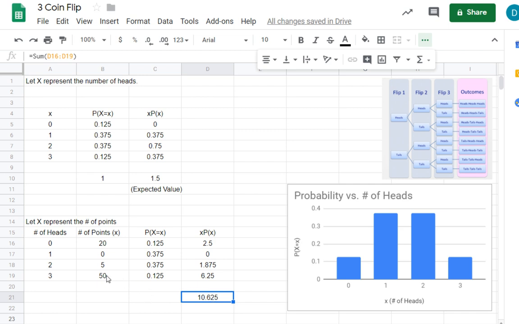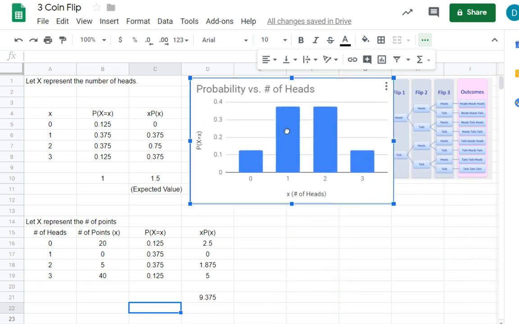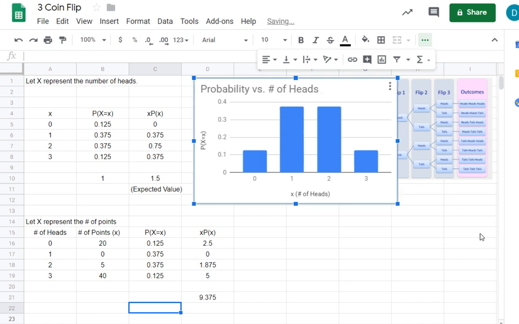So if we wanted to make this a game that was profitable, 40 points here instead would be a little more reasonable, not 400. So that's how we can use a spreadsheet to look at probability distributions. We looked at tables. We looked at how to make graphs. I guess we could make a graph of this one as well. Let's do that just so we can see that just as a reminder.